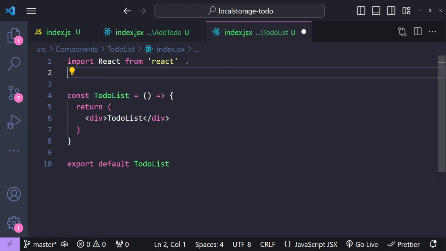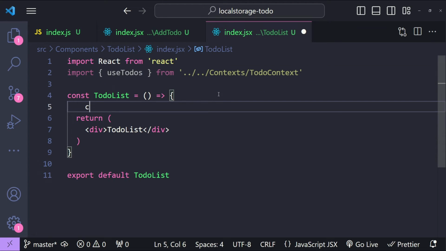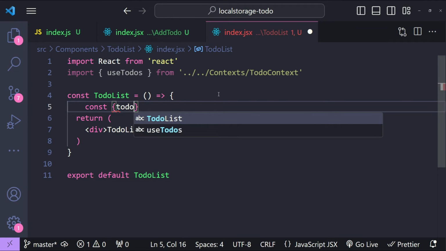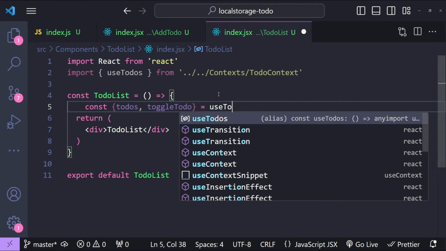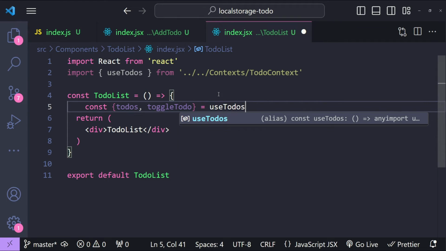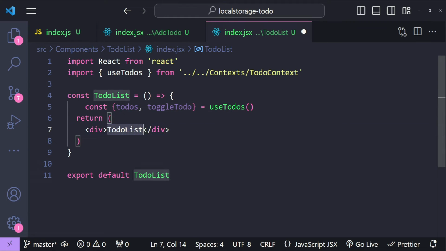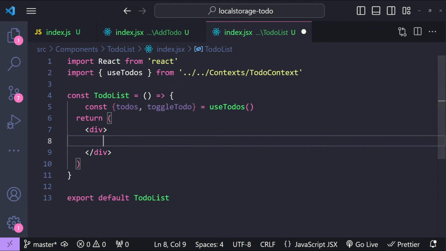Now again for to do list also we need to first import the use to do's hook, because we can then use the to do's array and the toggle to do function. So const to do's array and toggle to do function, they can be destructured from the calling of use to do's hook.